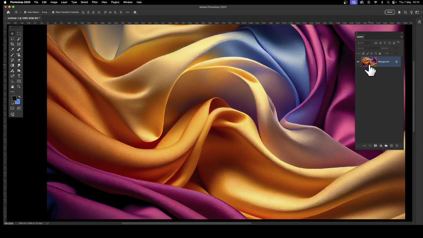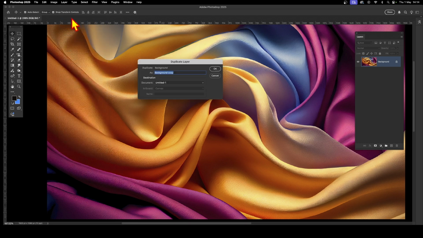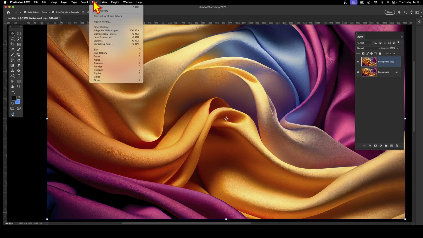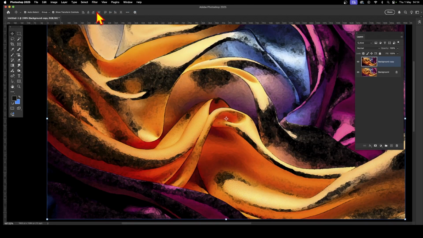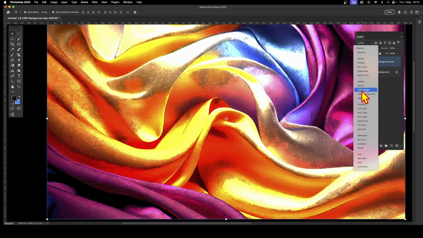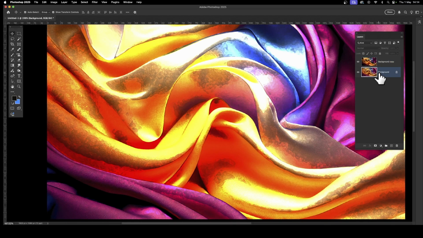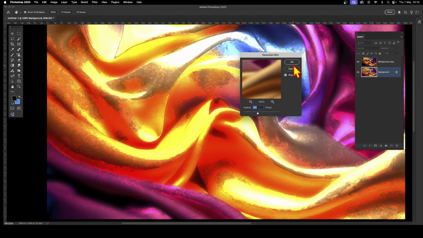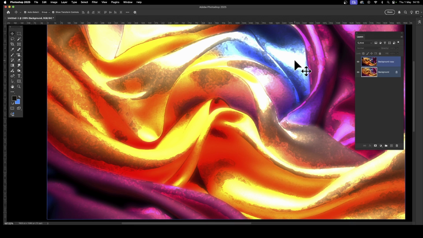You can also select that background layer and duplicate it. So Layer and Duplicate Layer, and then click OK. With this, you can now apply the effect. Let's just go to Filter and Filter Gallery. This layer can then be combined with the lower layer. So select that, change the blending mode, and go for Darken, Lighten, Color Dodge, etc. Also, you can go to this background layer and apply a different effect, such as Filter, Blur and Gaussian Blur, to slightly blur it to create a nice, unusual lighting effect.